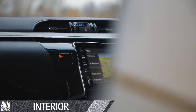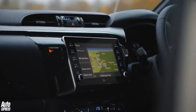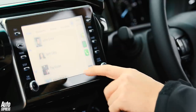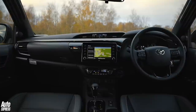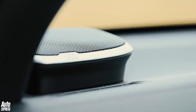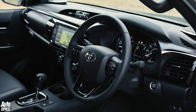Moving on to the interior, the key change inside the cab is an improved infotainment system. Toyota systems aren't exactly known for being the most slick in the business, so the integration of Apple CarPlay and Android Auto make things much more bearable than before. The system itself gets a faster processor so it responds quicker than ever, while top-spec versions get integrated satellite navigation and a cracking JBL sound system. The interior design itself hasn't changed much, and even though heated leather seats are available, it doesn't quite lift it to the poshness of an SUV, but it feels tough enough to withstand the kicking it'll soon face once it gets put to work.